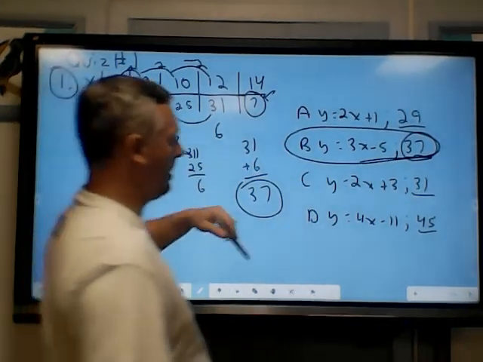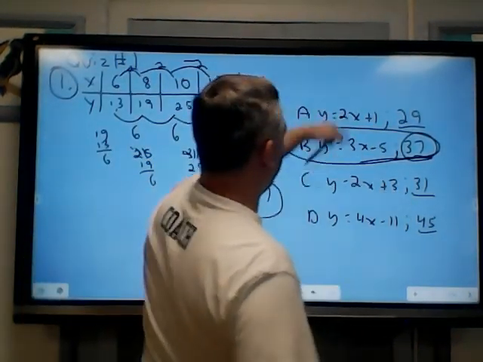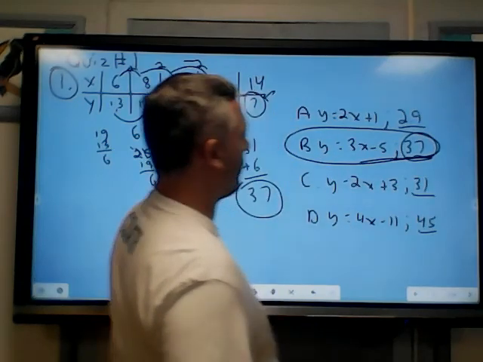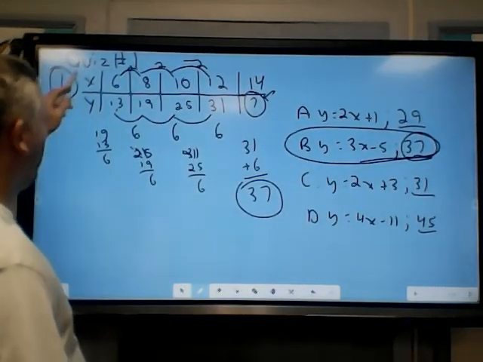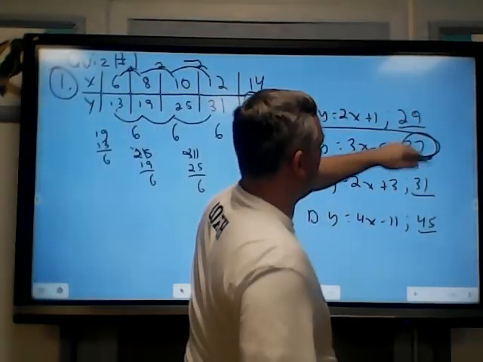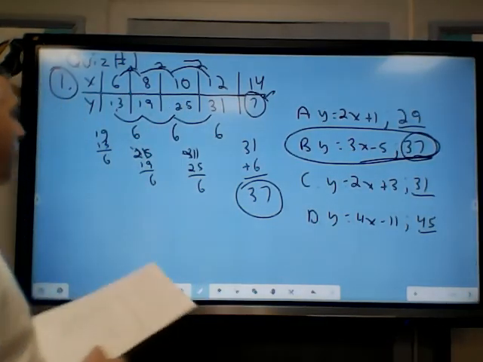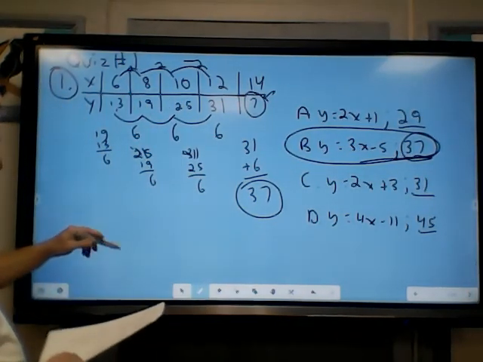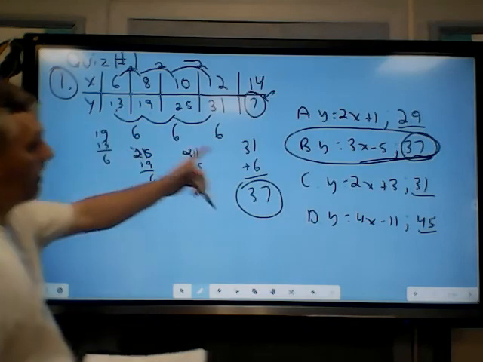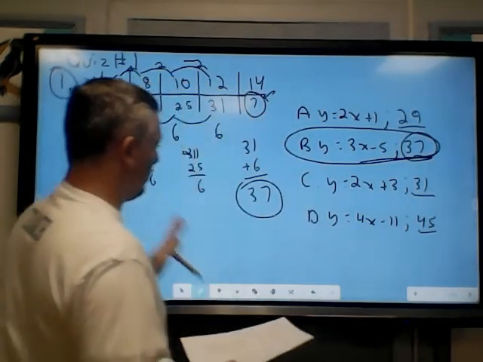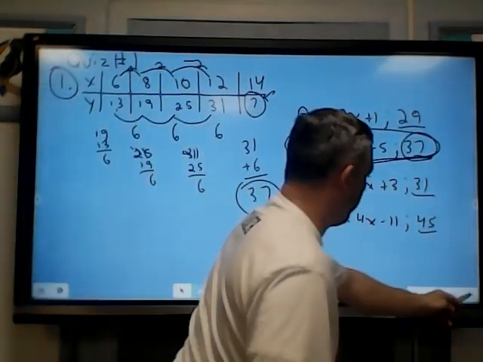So on your test, I made it easy like this too, so there's no trying to be complicated trying to find the correct equation. You know that's kind of hard. You just find the missing question mark and you will get the answer correct. So the answer for number one is B. 37 is the missing question mark. That's on the test. Make sure you study that.